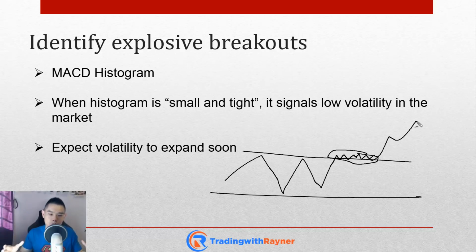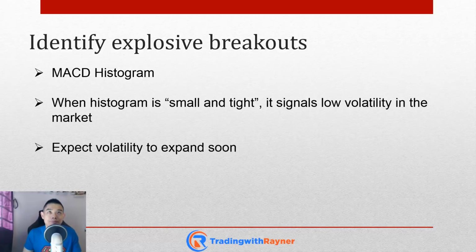So if you look back at your charts, whenever some of the biggest moves of the market occur, it usually happens when most traders are not paying attention, because the market is in a low volatility environment. So now the question is, how do you identify this low volatility environment? Well, that's where the MACD histogram comes into play. Again, see the purpose. So now let me just share with you a few examples.